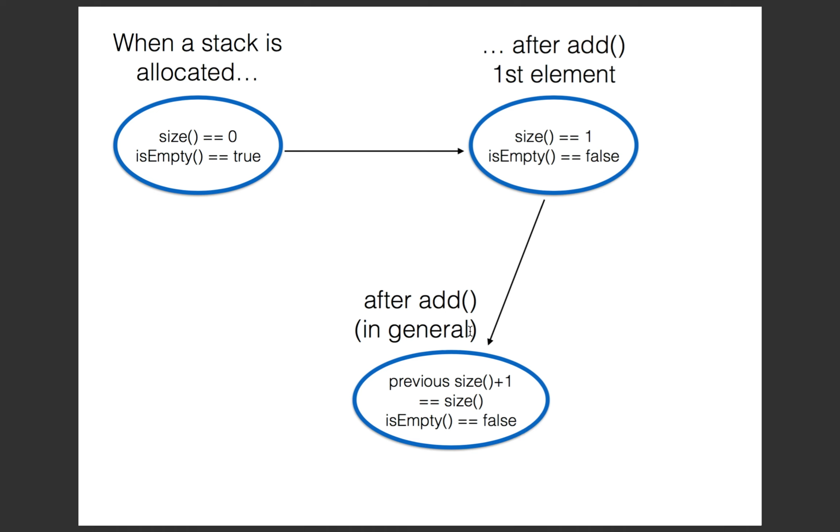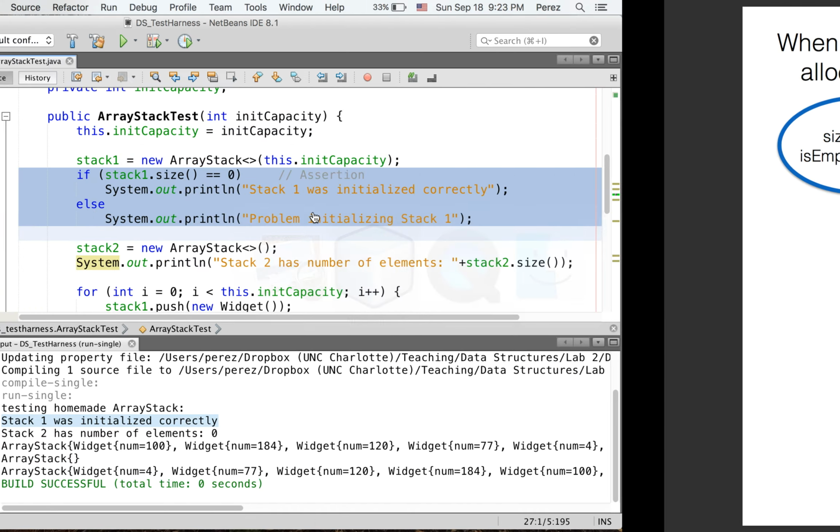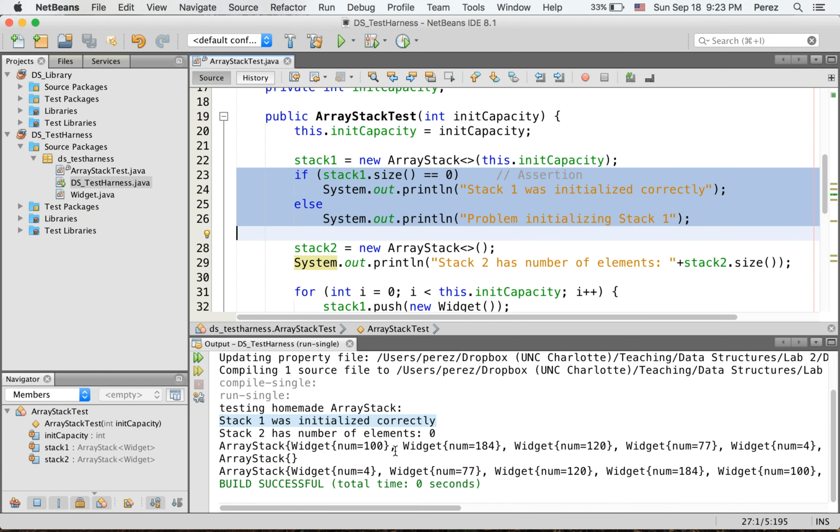Peek should be equal to the new element added, etc. So the idea of testing a data structure is identifying these states. These blue circles are states, and identifying assertions, which are the conditions you see inside, and you sprinkle them throughout your code so that you can then run your code and see in your output if the assertions are true or not.